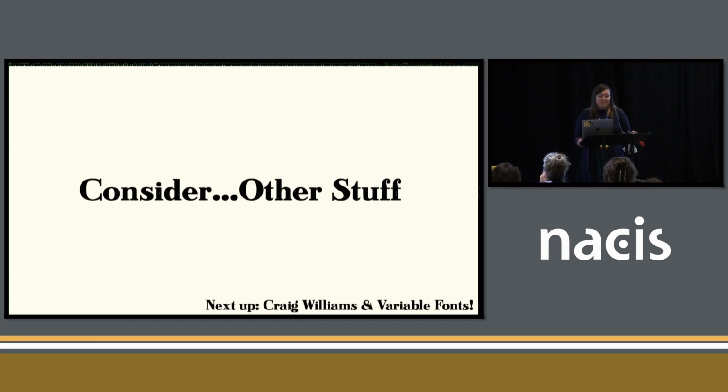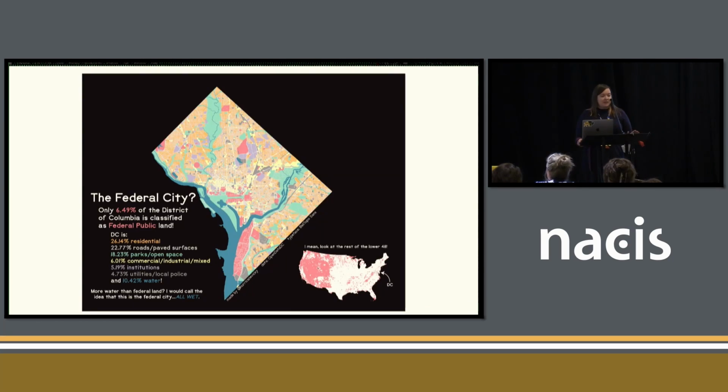Number 8, I don't have a great title for this one. Consider the other stuff. Most of these tips have been about doing less. And now that we've removed all of that other extraneous clutter, your map has room for more useful purposes. What other contextual information can you include on the locator that broadens the map's overall utility? Here's a 30-day map challenge map from a few years ago where I've used the US as both a locator map for DC and as a way to enhance the main argument that the map is making.